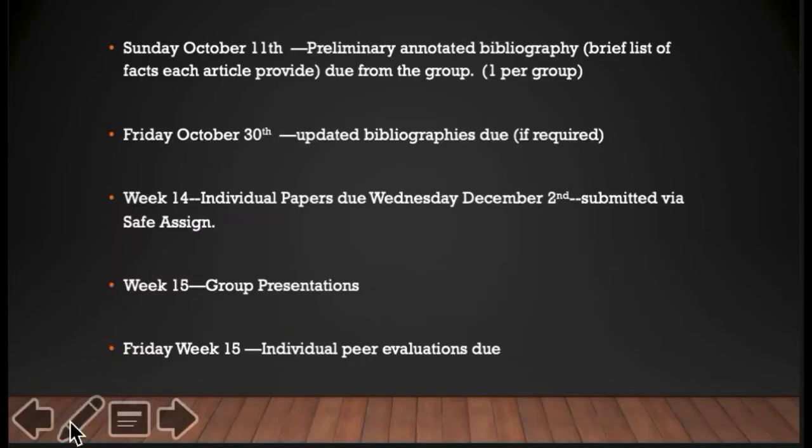Let's talk about the schedule a little bit. Let me go back here. So this week you're going to meet in your groups. I'm going to give you a little more information about that. By Sunday, October 11th, one person from the group will submit an annotated bibliography, which is essentially a list of each of the sources that you found, with what each of the sources contains in terms of its pertinence to your paper. Also, a list of the different theories that you found to explain why your assigned civilization collapsed.